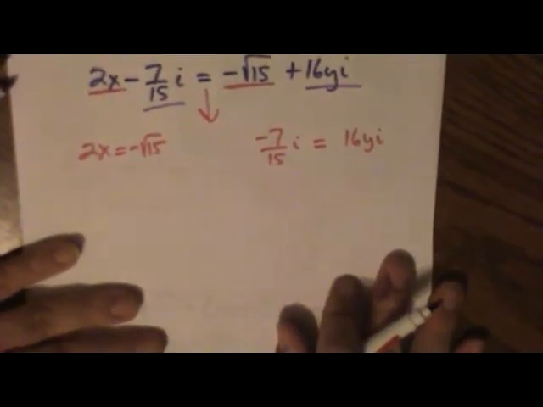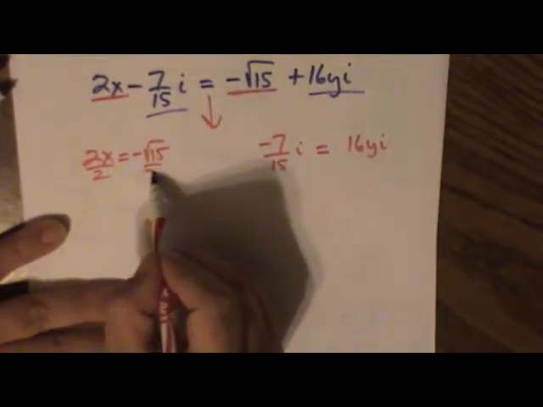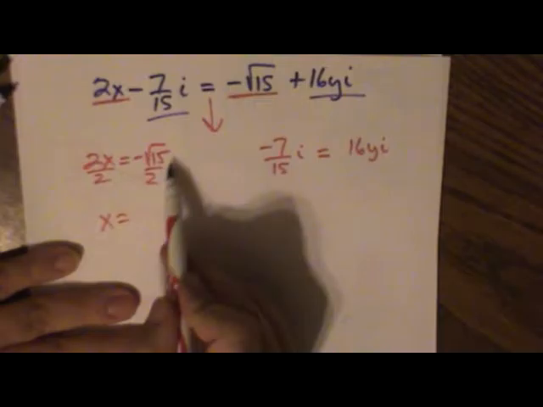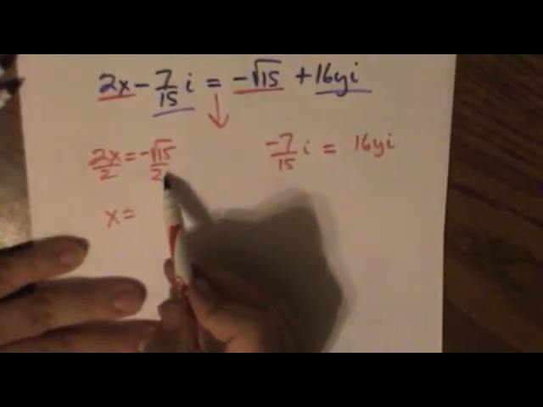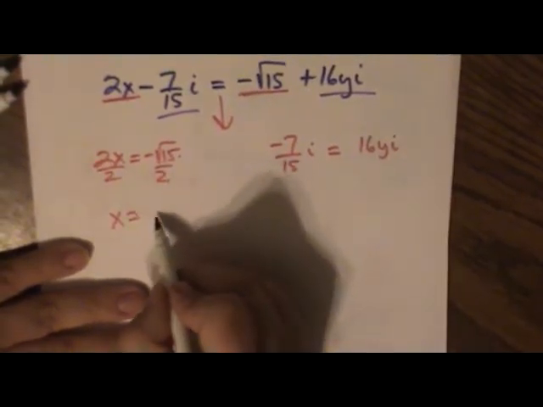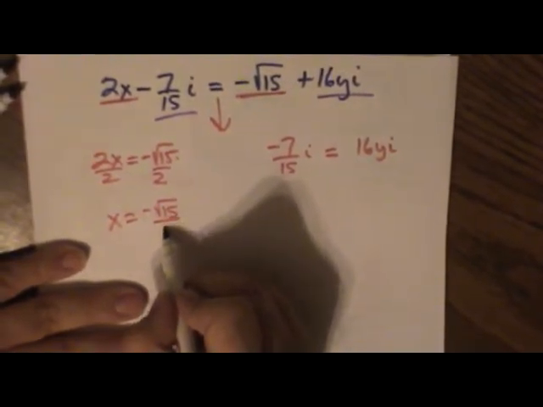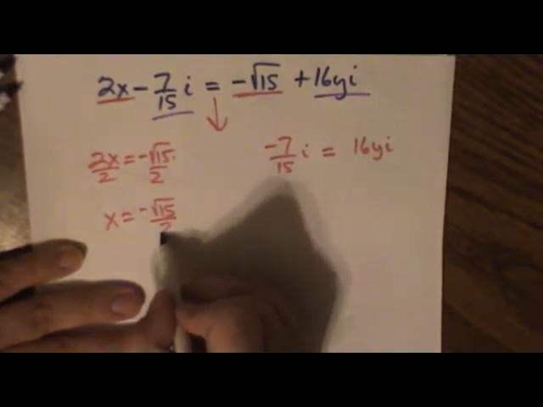All right. So, solve for x. If you divide by 2, you're going to get x. Can we reduce anything here? No, we cannot, because one's inside a radical, one's not. So our answer for this x is negative square root of 2, or square root of 15 divided by 2.